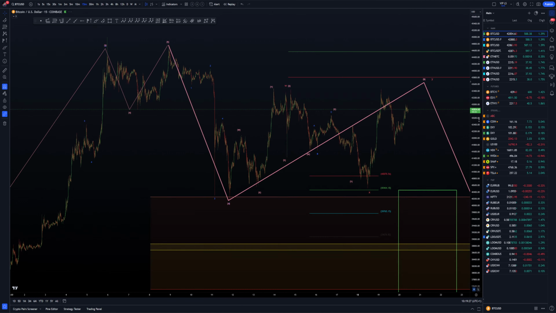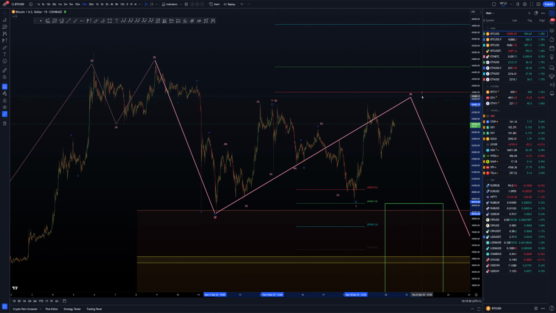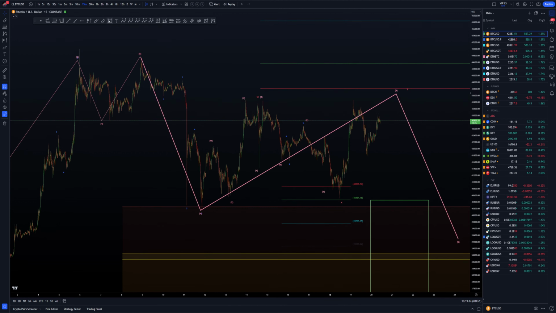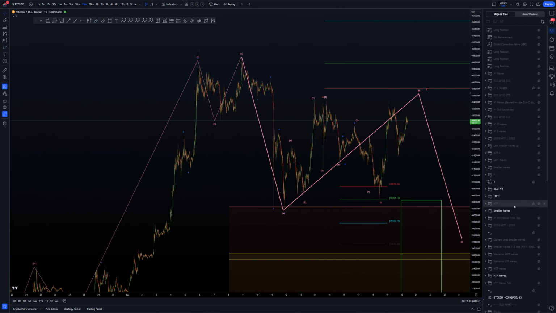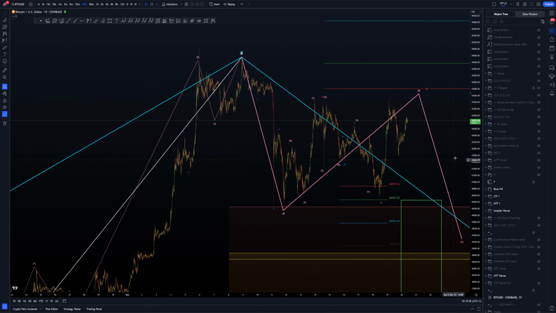Why I'm looking for this is simply because we are in a Y leg, more likely. Again, be aware that we are talking about a 15 minutes as a wave. We can get many different configurations. We can even now take the highs and the wave 4 is in, really, something possible. By the way, I don't know why there is no wave 4 here. I think it's here. Yes, perfect.